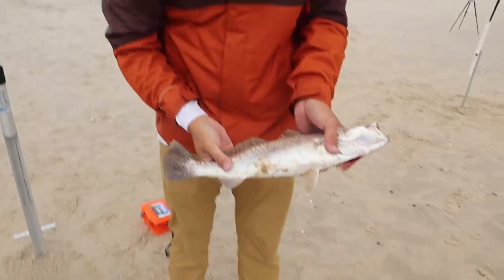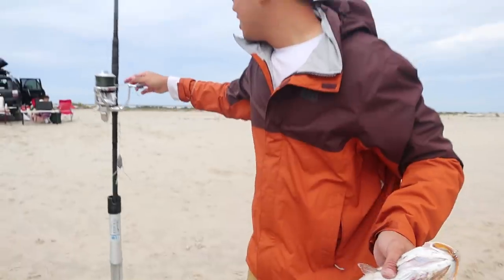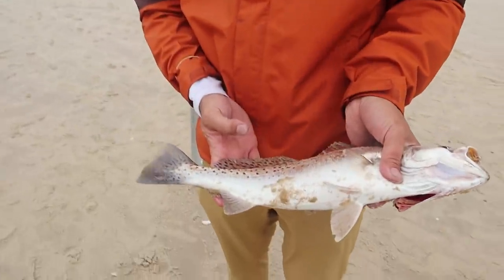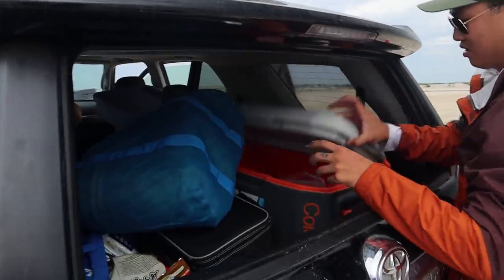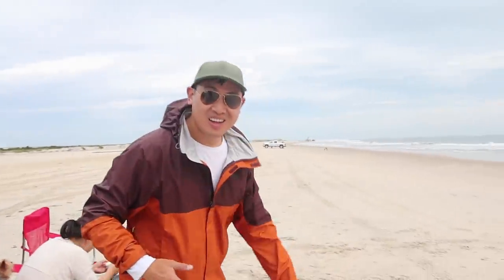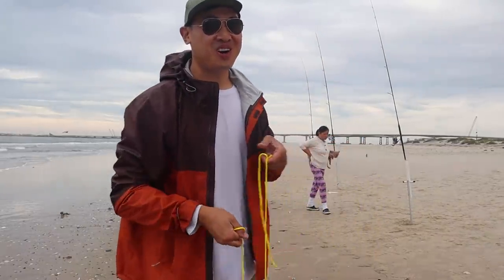Another nice speckled trout, right off the surf. That one bit the Shrimpy Bits mullet combo. That is nice. Holy cow. We're getting a lot of fish today. Well, you caught your limit on trout. Woo. We did it. All right. We got dinner, that's for sure.